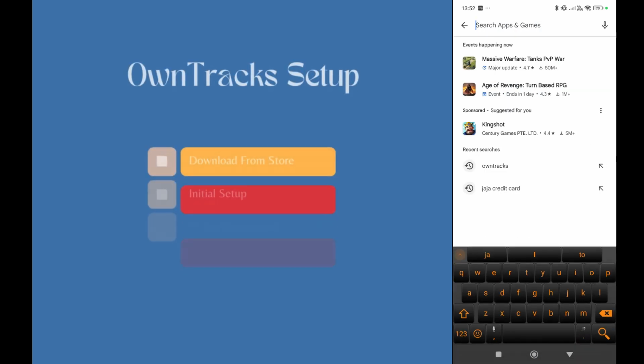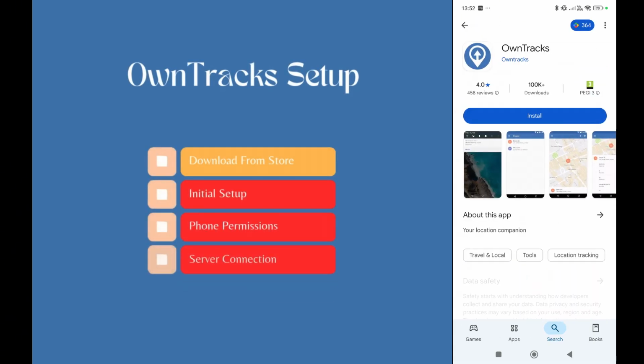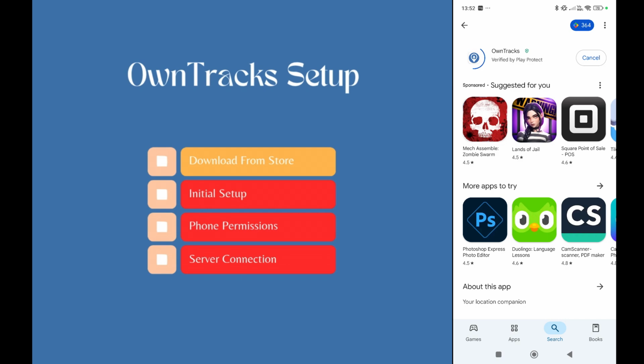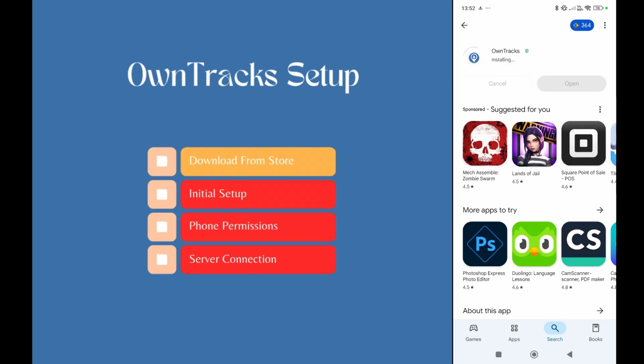Now, let's build this system from scratch. Starting with installing OwnTracks and connecting it to Home Assistant. First, we need to install OwnTracks on a mobile device. The application is available for both Android and iOS. Head to the App Store, search for the OwnTracks, and install the application.